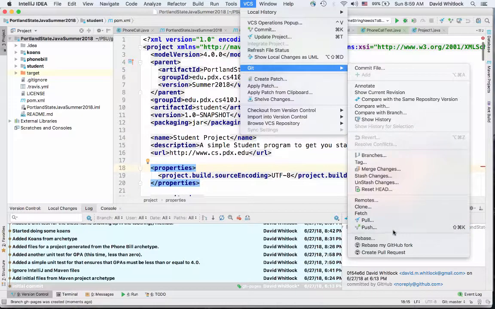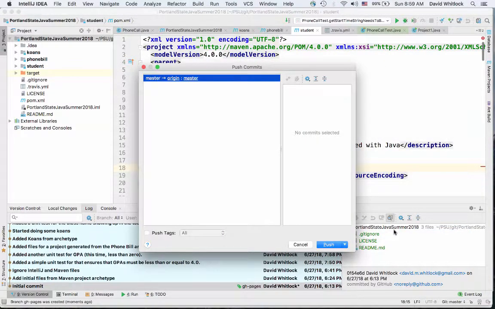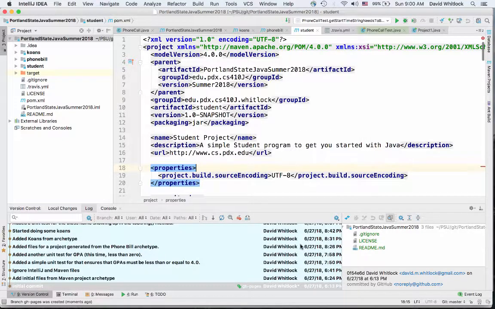There's also ways to do this from the command line. That's probably the right way to do it. It says no commits. Push tags. Well, no. I don't want to push tags. I want to push a branch. Okay, so maybe... Oh, I can switch to that.